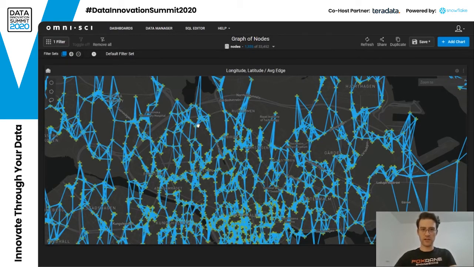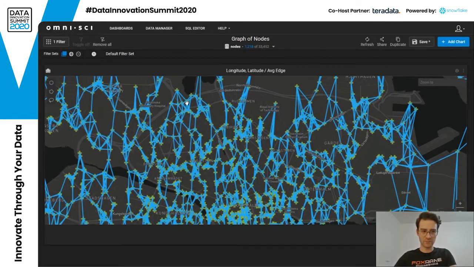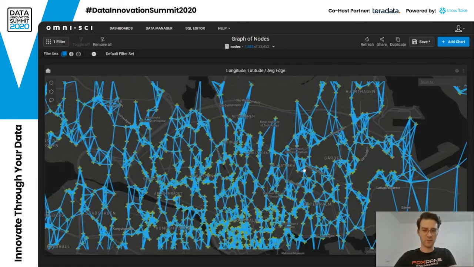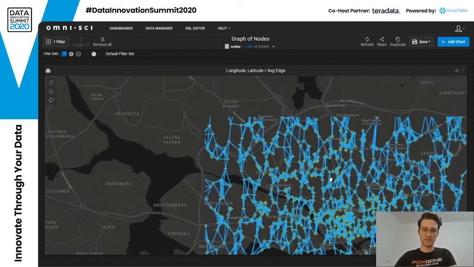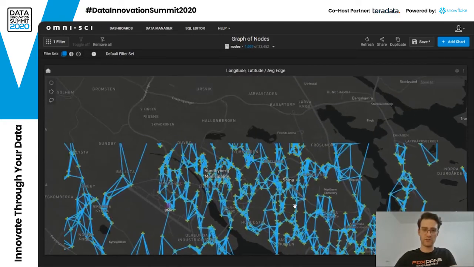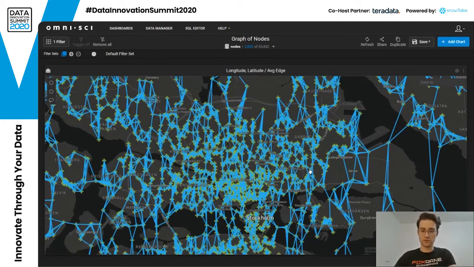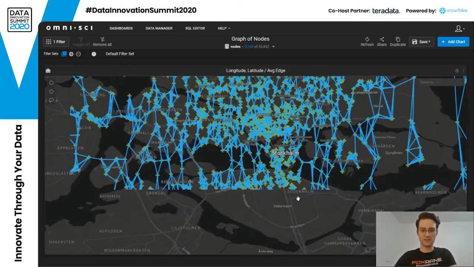Right now we're looking at Immerse. Immerse is a visualization layer built on top of OmniSci. OmniSci is a GPU accelerated database which is used for analytics purposes, and it makes working with very big data sets a breeze because it is very fast. We can move around in that area, taking a look at the graph very easily. None of those views are pre-calculated, they're all created and rendered on the fly.